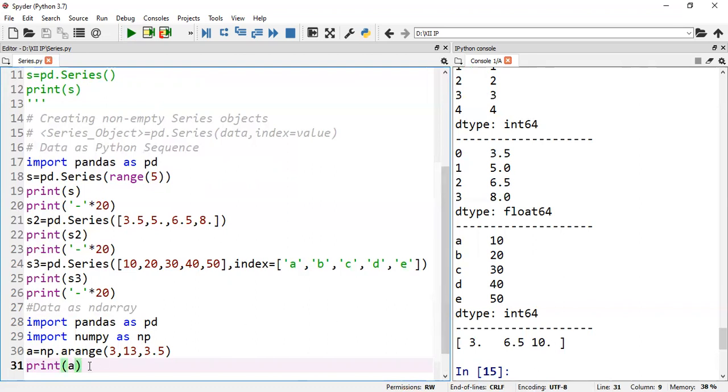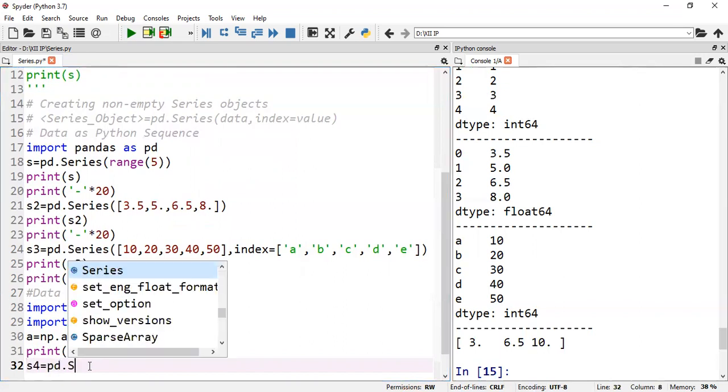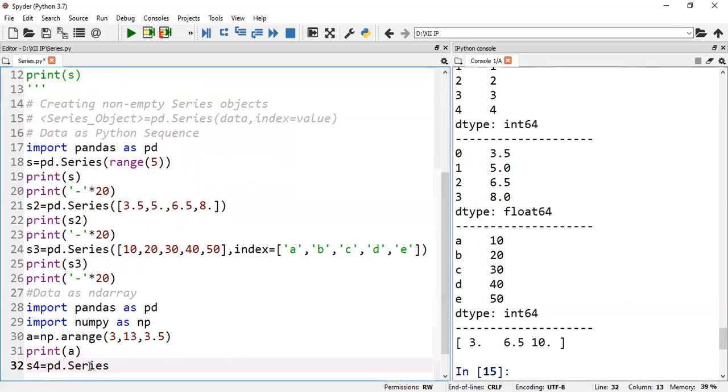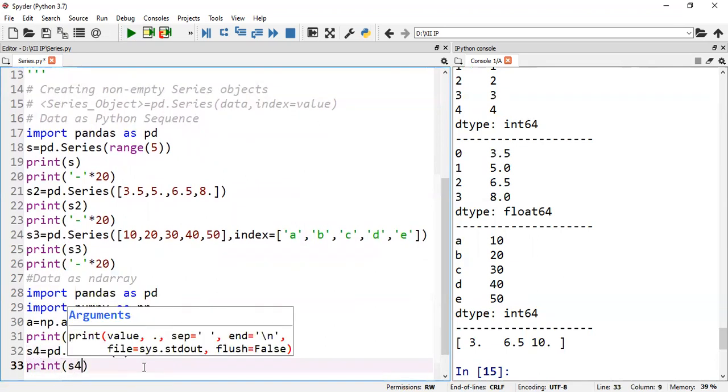Now this array we are passing to make the series object. So how will we do it? I am creating S4 equal to pd.Series, and the value you are passing as the data is this array we got. Then I'm just giving print S4. You can see what is happening.